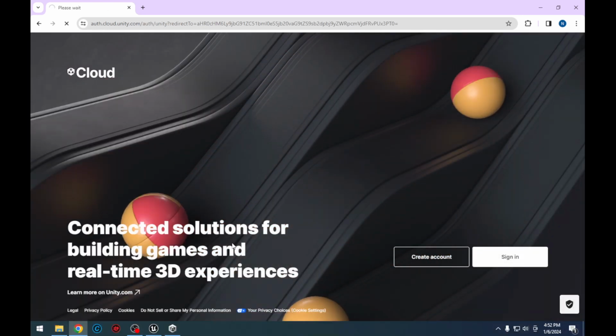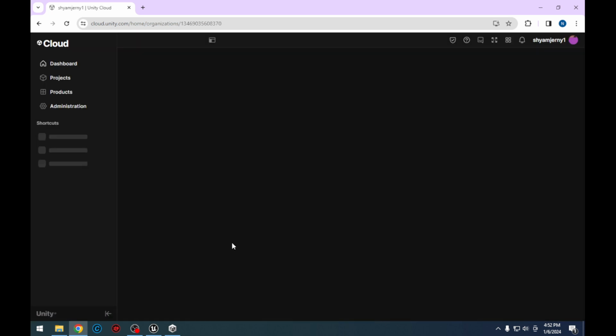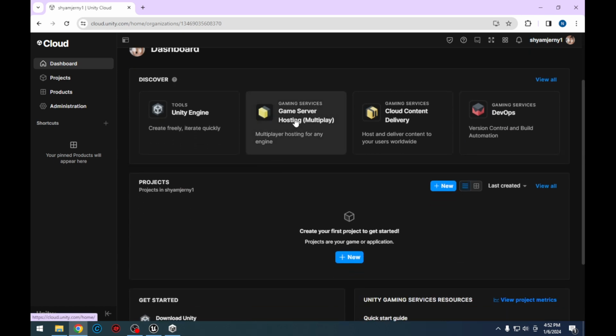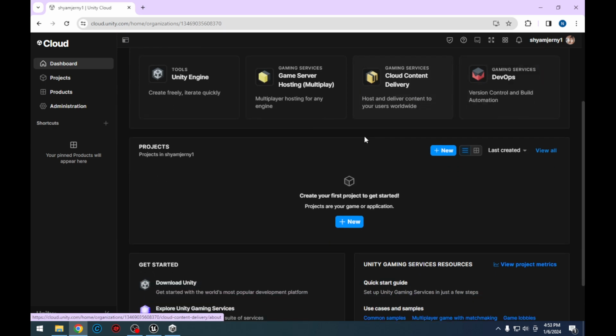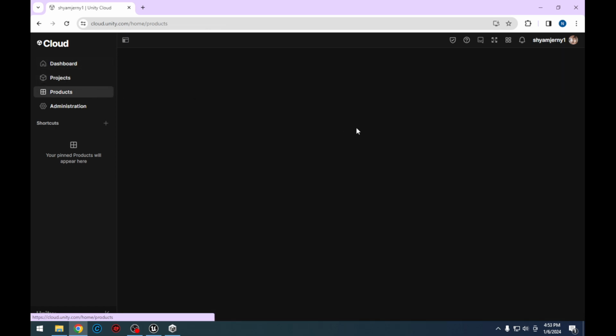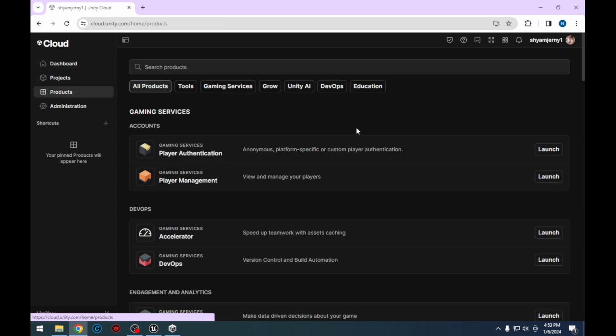This Unity Cloud lets you host the game and gives you a database. See that? Game server hosting, multiplayer, cloud content delivery, and other products, and this is when it amazed me.